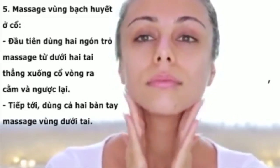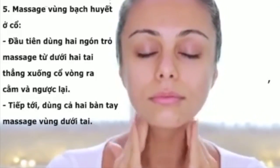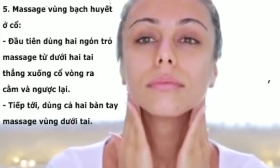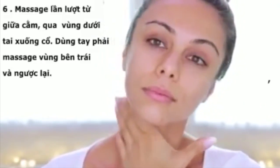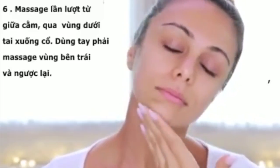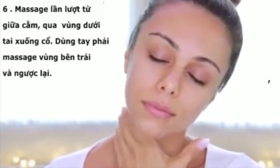So first I'm just going to start by massaging and stimulating those lymph nodes just to create a little bit of warmth, and then with one hand I'm just going to take that from the opposite side and stroke from my chin to my jawline and then down my neck. So really focusing on opening up that channel from my jaw to help release and push down on those toxins to get them removed by the lymph.